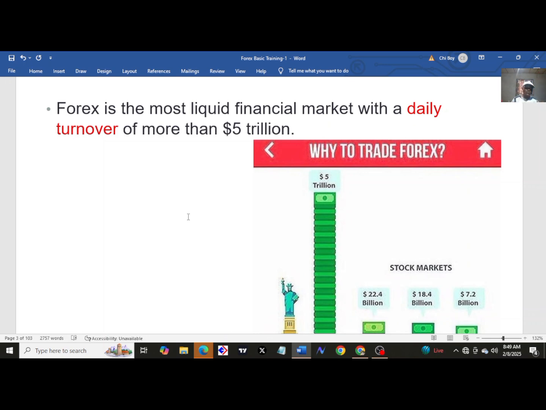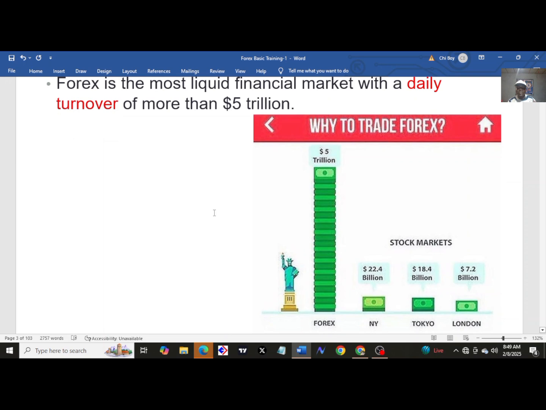It's the number one most liquid market. Money is being pumped into this market, guys. A lot of money. Banks are going crazy. I don't know how to explain it, but guys, take it from me. The forex market is the most liquid market in the whole world. I'm not even the one saying it. It's all over the internet, all over books.